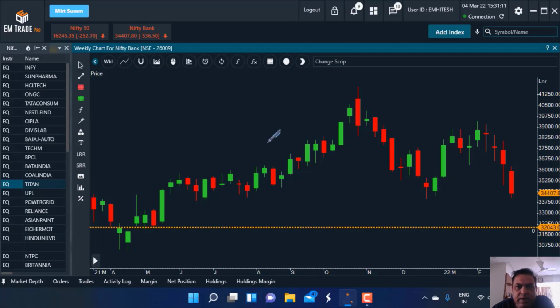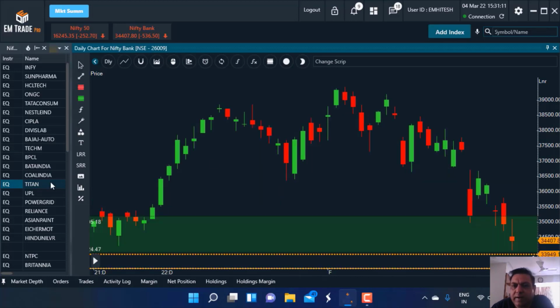And the key here will be the last support or the pivot low once breached. See, you will have pullbacks or periodic intraday rallies or overnight gap up, gap down based on the geopolitical concern. But this looks to be a logical target for Bank Nifty till we don't see a reversal. So 32,000 levels on Bank Nifty and 15,900 to 15,400 in Nifty are the levels on the downside which we should be looking for till we don't get a bottom in place, or till we don't see any reversals in the market in the form of the current decline being over.